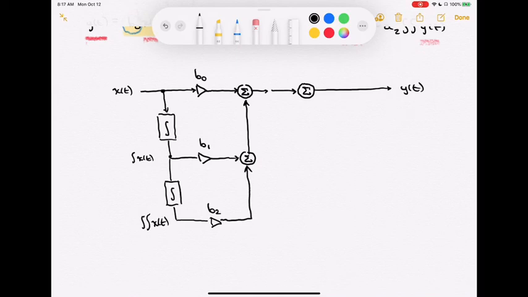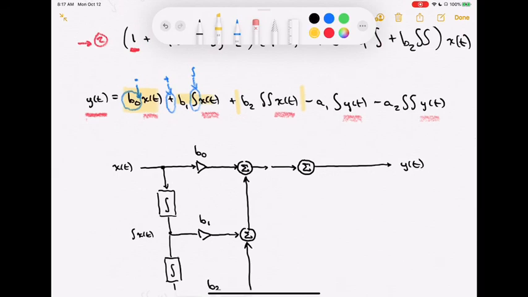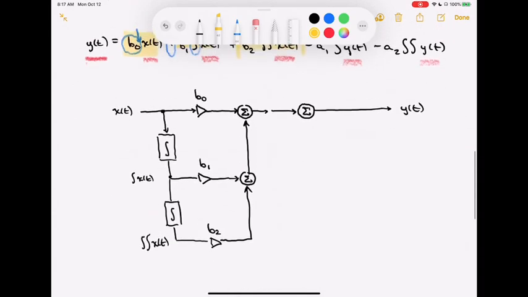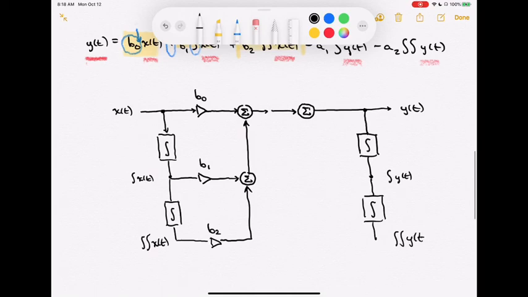So I end up having, in this case now, that third term that involves the input. I've just taken care of this one right here. I have b2 double integral of x. What I have left to take care of is I have to feed back some of these terms related to the output. I see that I need a minus a1 times the integral of y. I know that I've got y right here, and so if I can run this also through an integrator, I would have at this point the integral of y of t. And I think you know where we're going on this. Because of the very last term in there, I'm also going to need another one that is the double integral of y of t. So let's go ahead and get that started.